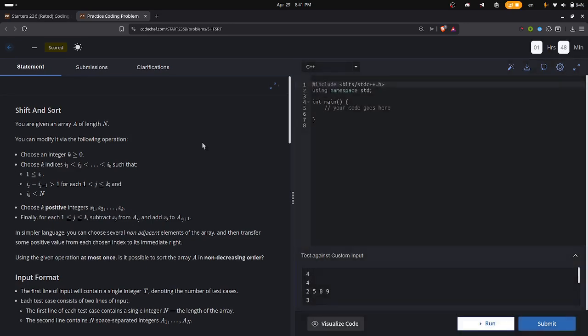Then the next problem, shift and sort. You are given an array A of length n. You can modify it by the following operation.